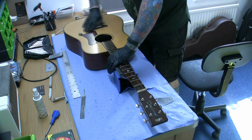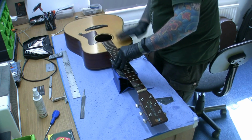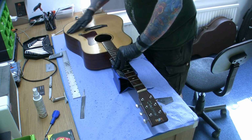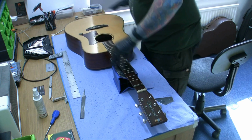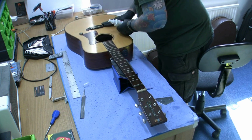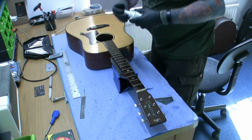This is not as bad as I've had it. I've had some right horrible rubbish caked up all over the fingerboard, and I say no, no, I'm not touching that, mate. Get that all scraped off and cleaned up. Look at it. So that will really clean the guitar up nicely.